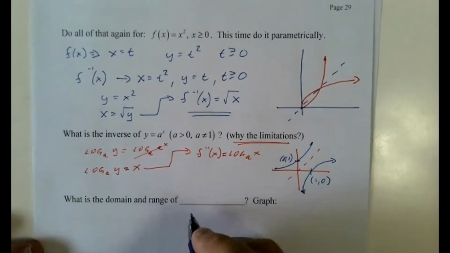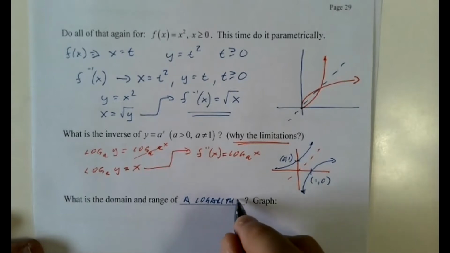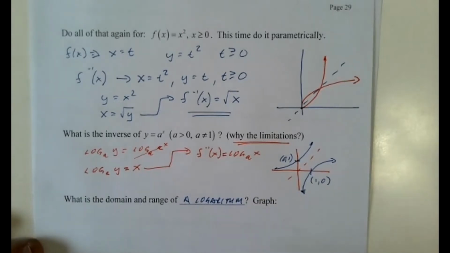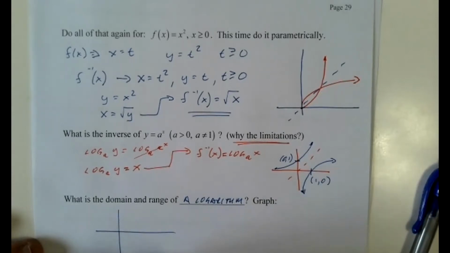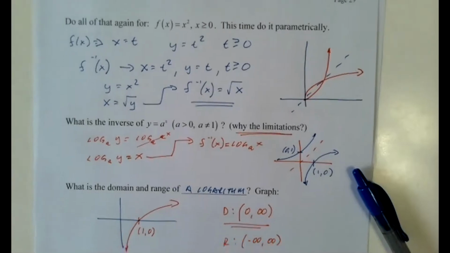So what's the domain and range of a logarithm? Hard to spell. Well, I just graphed it up there. So I'll do it again just because I'm so cool. Domain never hits 0, goes forever. Range, everything. It's an inverse function, so it's kind of the opposite of other things we've had. Oops, sorry about that.